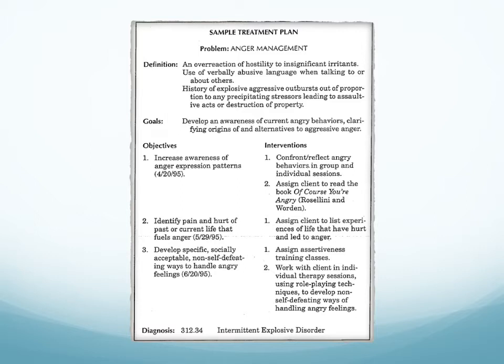Pause the video now and think about how you might evaluate whether or not the objectives have been achieved. Jot down your thoughts. Press play when you have finished this task. Save your notes from this activity. We will discuss goal setting in further depth in a later lecture, including the development of measurable objectives.